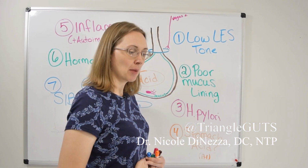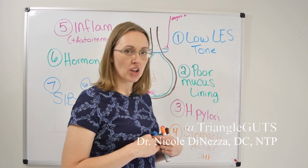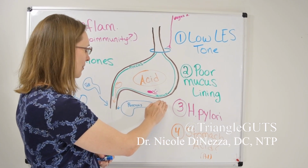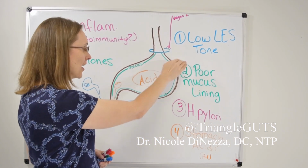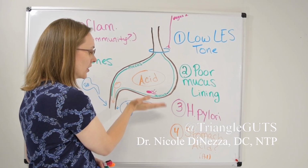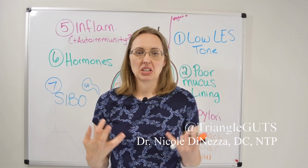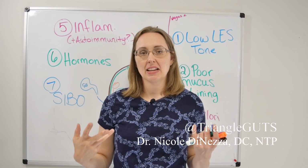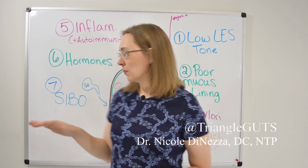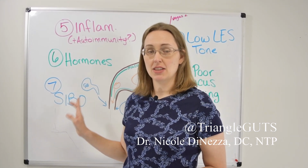And while you can get bloating that goes outward and pushes out and makes you look pregnant, it can also push up. And pushing up on that inferior border, that bottom border of the stomach, and pressing it up against the diaphragm, this meaty wall that it can't go past, will cause irritation to the nerves and inflammation, and it will cause pressure that feels just really yuck and gross. And it can muck with some of these other things like inflammation and your mucus lining. So SIBO in and of itself can be a cause of reflux in some people.